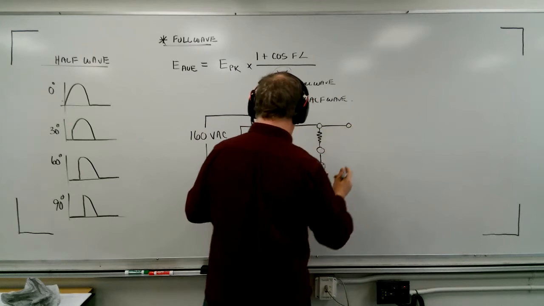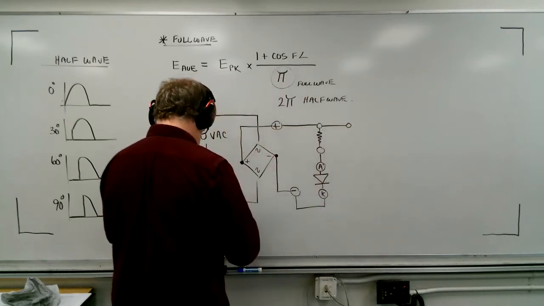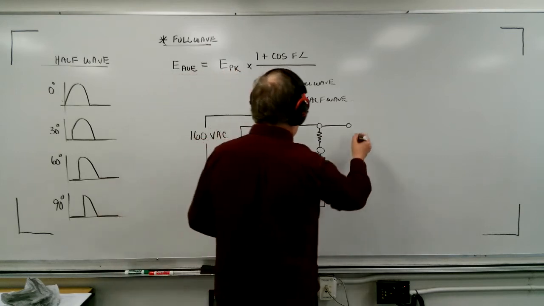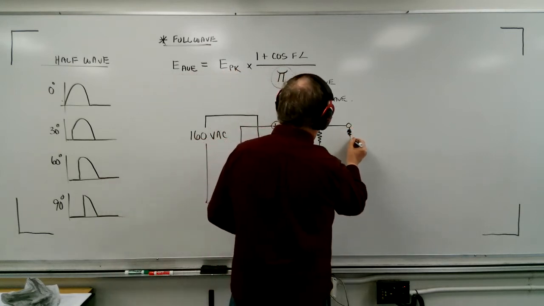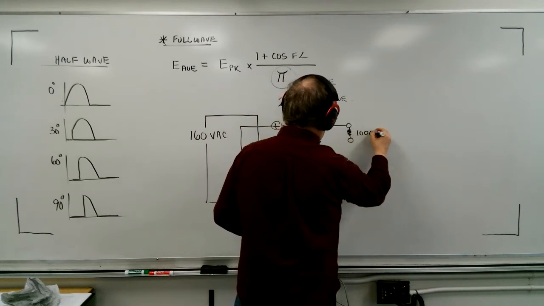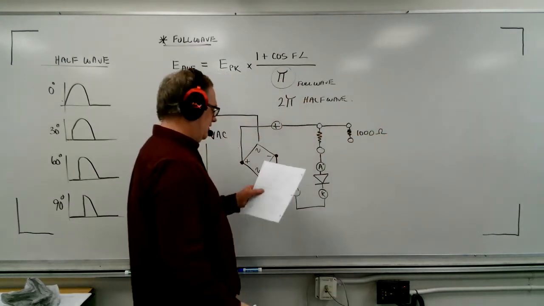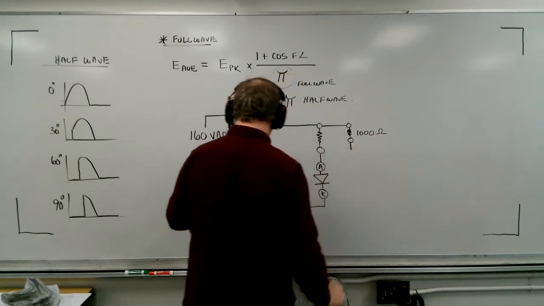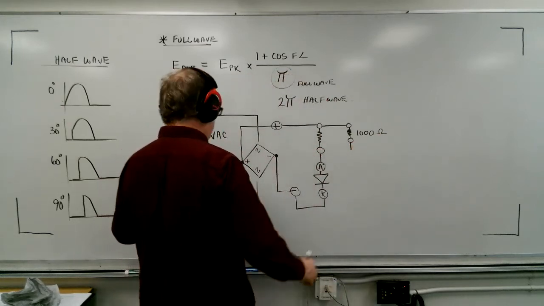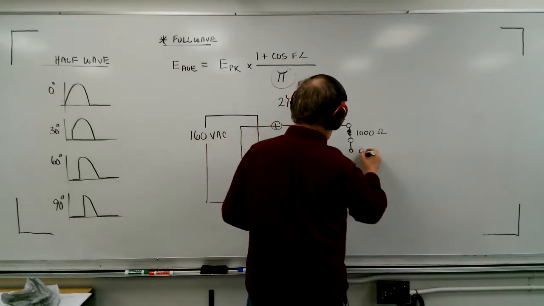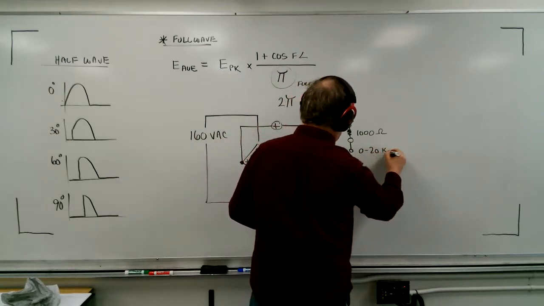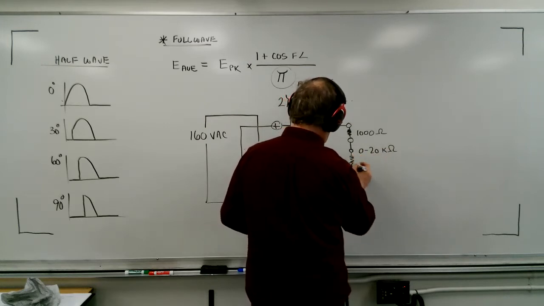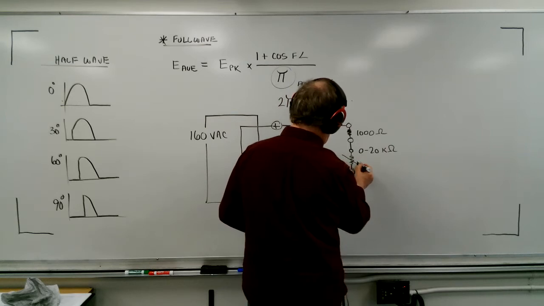Now what I've done in this example, just to show you how this is going to work, talk about it a little bit. It looks like we have right here a 1000 ohm resistor, and it's just a fixed resistor. And then following that is a 0 to 20 k ohm variable resistor right here. Okay, so that's like this.